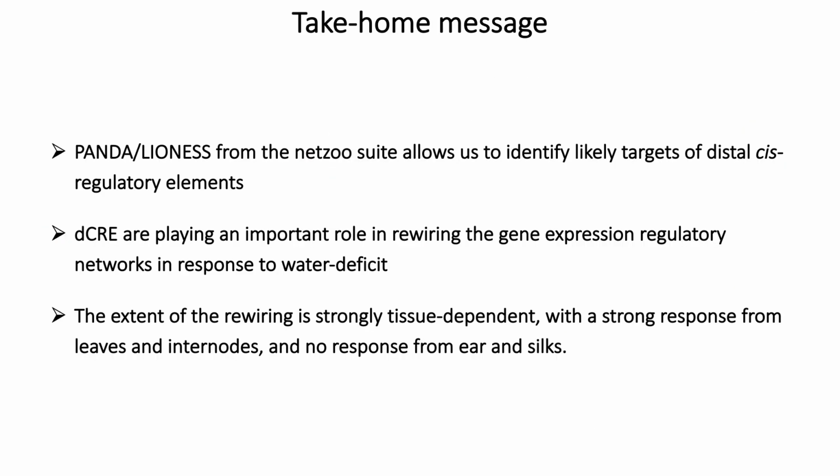To conclude this presentation, I'd like to leave you with a few take-home messages. First, we showed that using network inference methods such as PANDA and LIONESS from the NetZoo suite allows us to identify likely targets of distal cis-regulatory elements. Those distal cis-regulatory elements play an important role in rewiring the gene expression regulatory networks in response to water deficits. The extent of this network rewiring is finally strongly dependent on which tissue we're looking at. For example, leaves and internodes have a strong response, while we see no response whatsoever from the ear and silks.